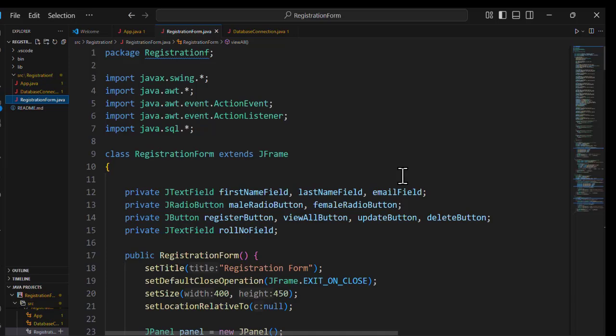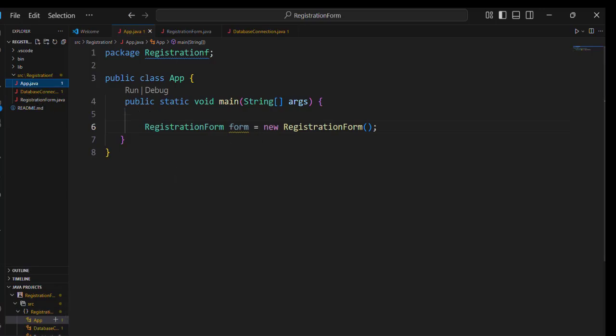Another advantage is the visibility. The public modifier in front of the class names will ensure that they can be accessed from any other class in the same package or from other packages. So here, since this is our main method, there is no other main application. So of course we need to compile this one.